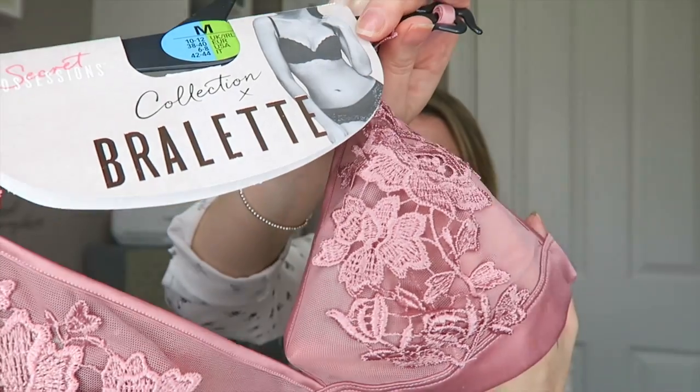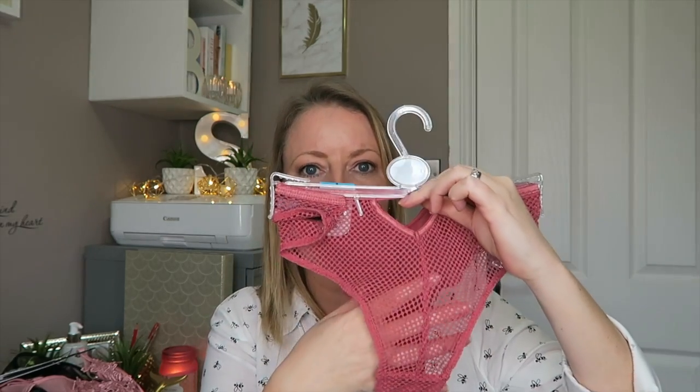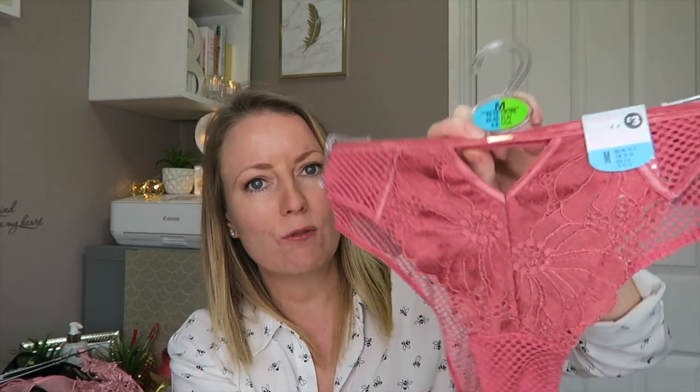Then I've got some underwear. I've got these really cute knickers and a matching bralette - they look so pretty. The knickers were £3 and the bralette was £8, and the detailing is just gorgeous. Then I've got another bra and panties set - this is a Maximise Boost Your Assets style. It's a dusky pink or rose colour with mesh detailing at the back, £7, and the matching knickers are so cute - completely meshed at the back with rose gold detailing at the front and a little triangle cut out. They were £3.